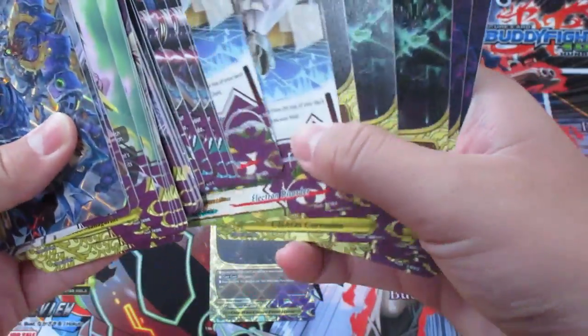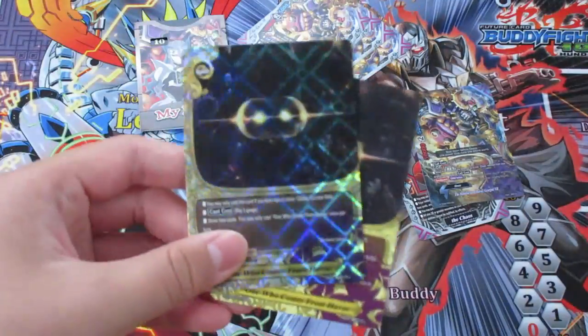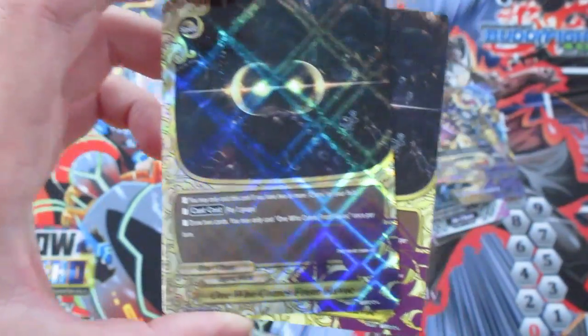Then you've got the one who comes from Havoc right here. And I believe you only get one of them in the deck? No, you get one more. So you get 2, one who comes from Havoc, a really great Chaos spell draw card. You definitely want this in your deck. You can only cast this card if you have 2 or more Chaos on your field. 1 gauge, draw 2 cards.